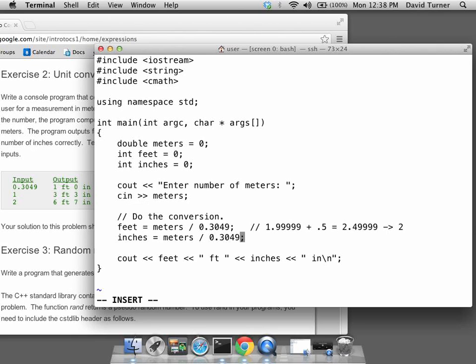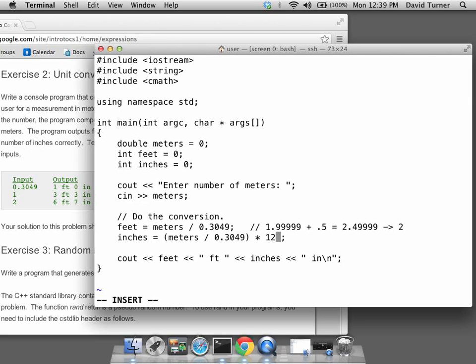I'm going to start by calculating. This expression here converts meters into feet. But it has a fractional component, before doing the assignment. So this is a fractional component. So let's multiply that by 12 to convert from feet to inches. So now we have total number of inches.